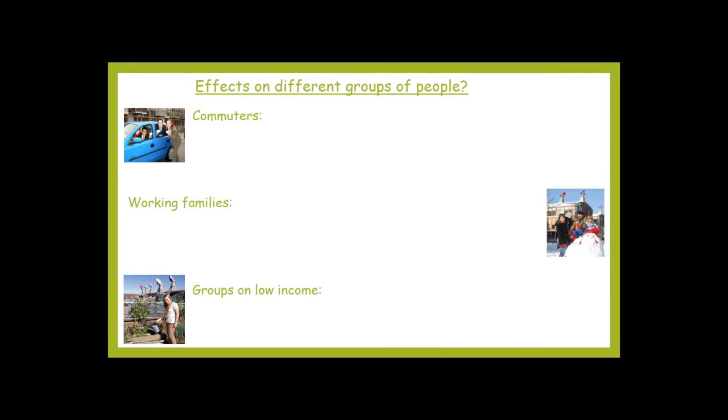Groups on low income. So this might be somebody fresh out of university looking for one of the jobs in the city. It could be a single parent family. It might be just someone on a lower income job, and you're looking to buy an apartment in the commuter belt of London. There is no way that you would be able to afford a property in the commuter belt of London under normal circumstances. You're looking at £500,000 plus just for small flats in some instances.